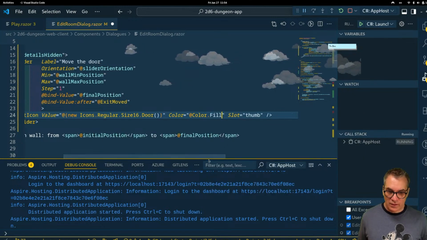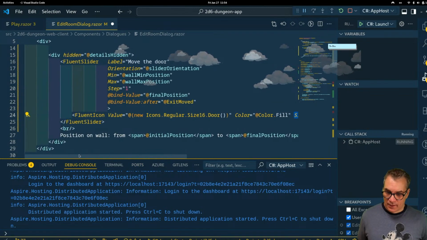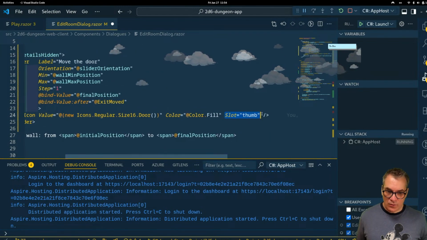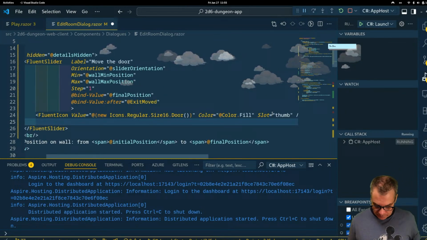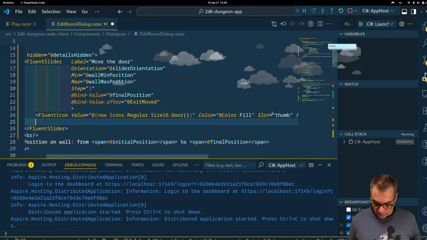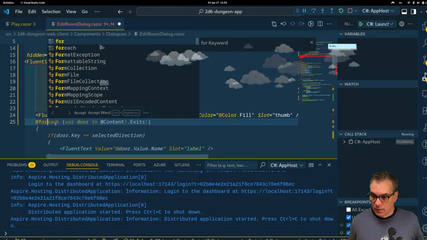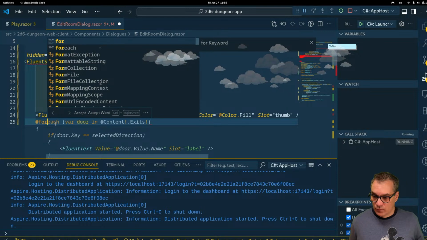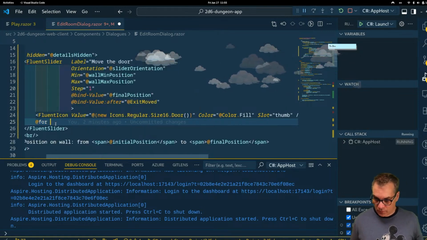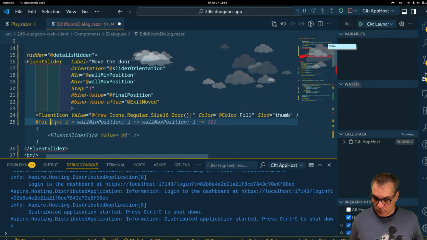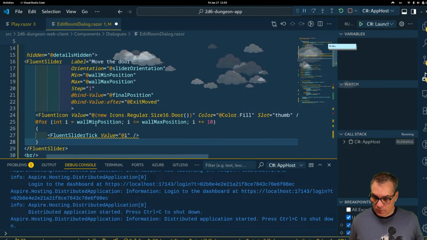Let's go fill. Not sure what slot means. And one thing we can do is a for each. No, for. I don't know, for.